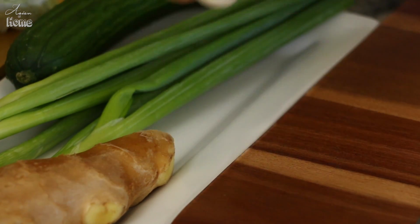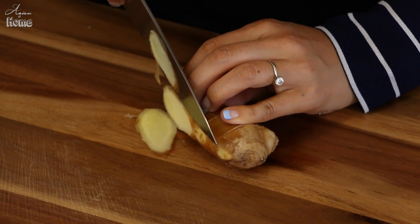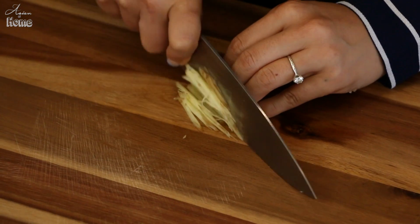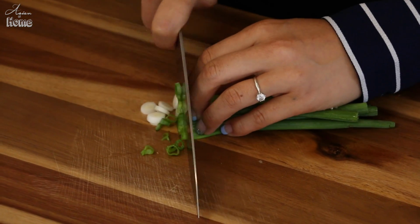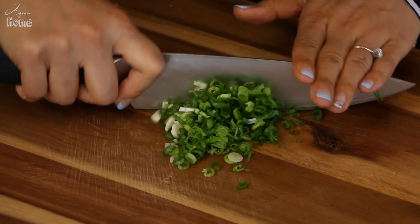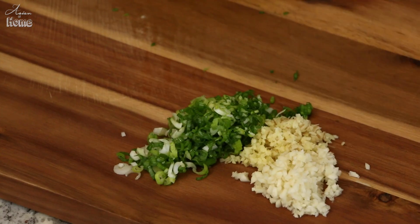First, 4 cloves of garlic, finely chopped. And next, ginger. We need about a tablespoon of ginger, so it's about the same amount as garlic. And about 2 to 4 green onions. I'm actually going to use only 2 of them today because it won't need a lot. These 3 are the aromatic vegetables to give this beautiful fragrance to jjajangmyeon.